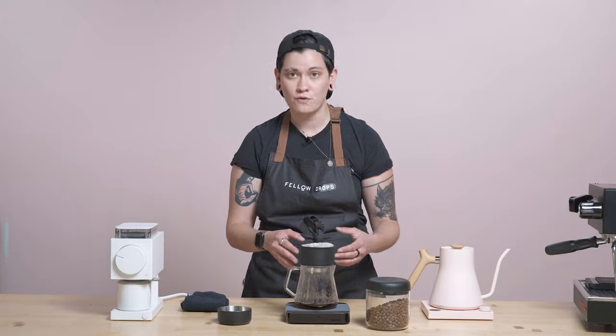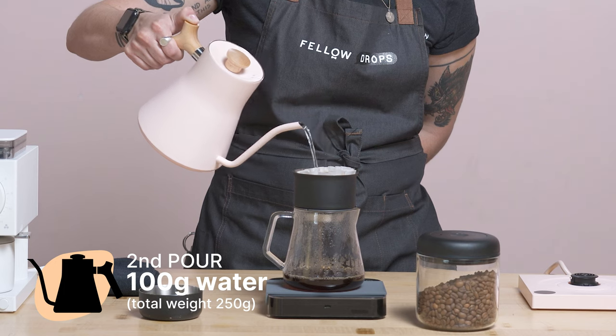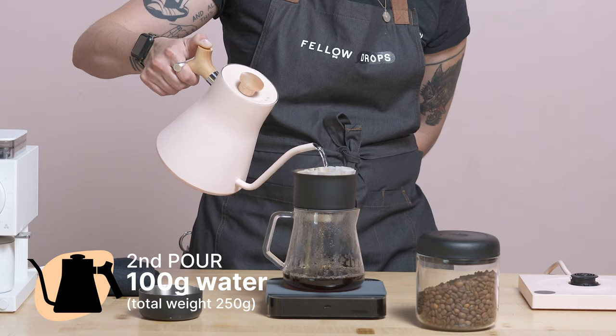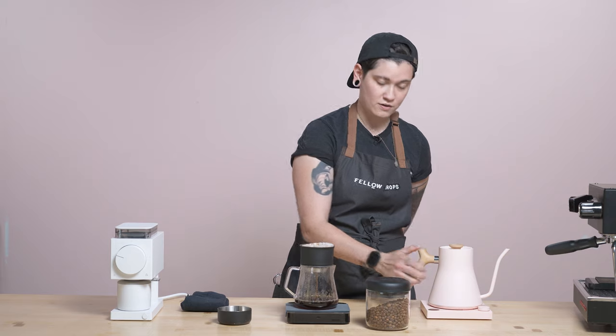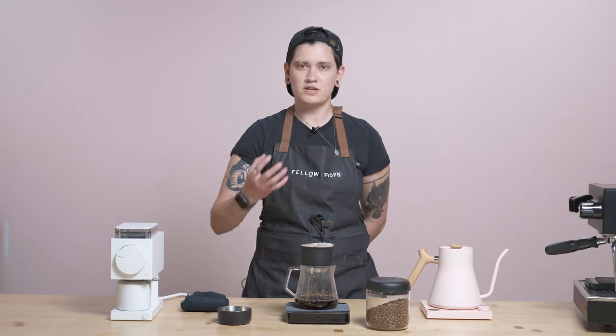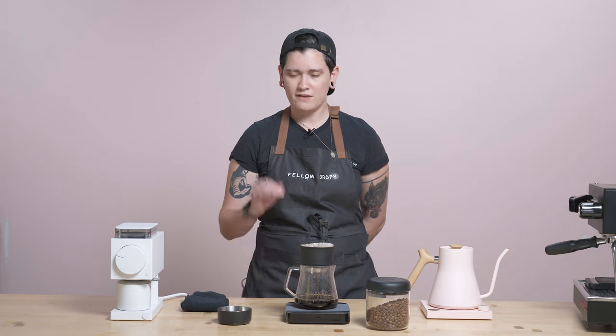Now my second pour — we want to get to where the water is just above the top of the slurry. This coffee was tasting to us like blueberry, your classic crumb cake, your classic blueberry Ethiopia Yirgacheffe vibes. It's got a little bit of key lime and aloe at the end too, which makes it super refreshing — sort of unusual for a natural Africa coffee, but it makes it really, really refreshing and very, very clean.